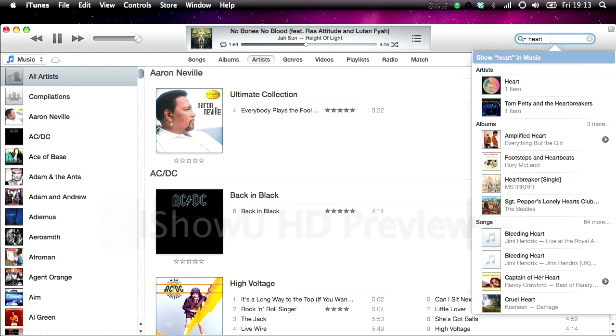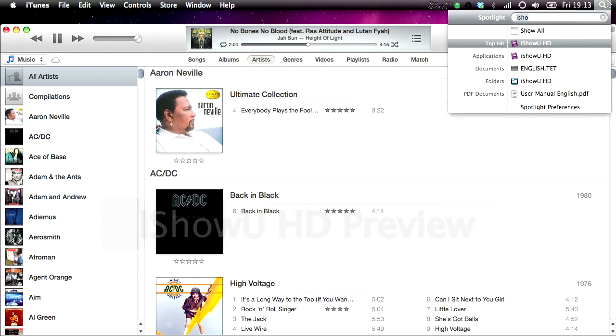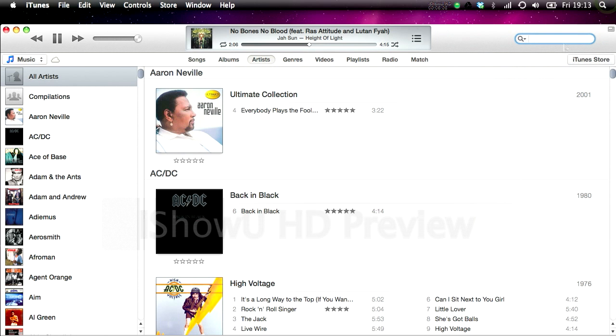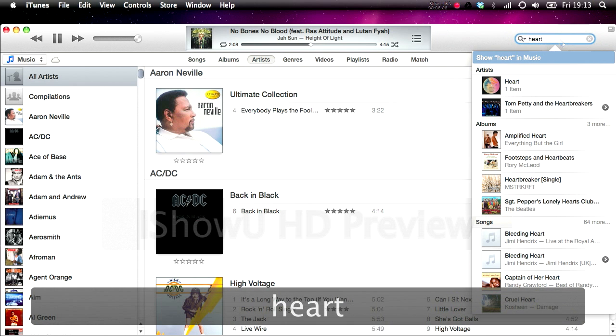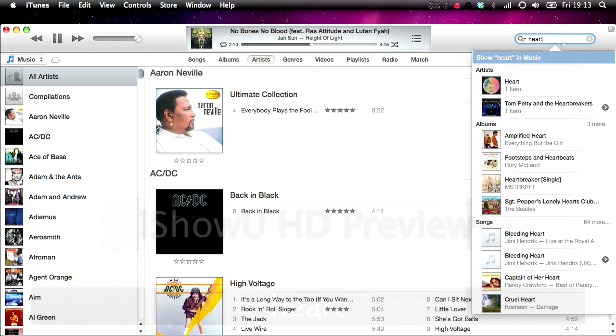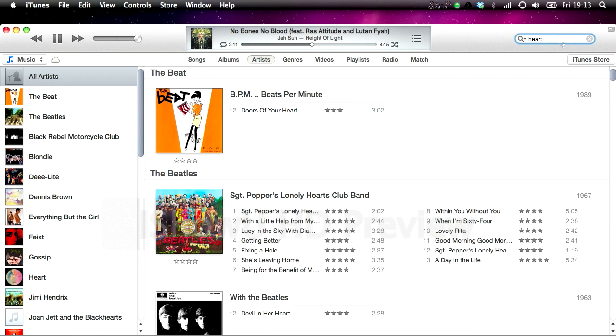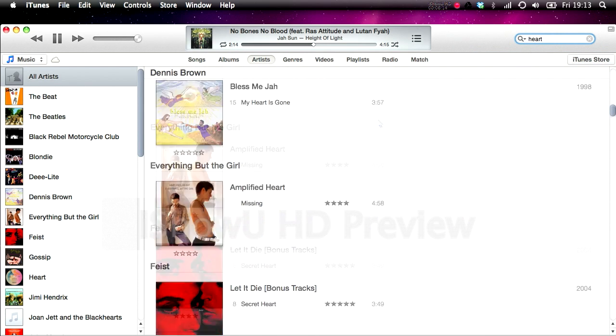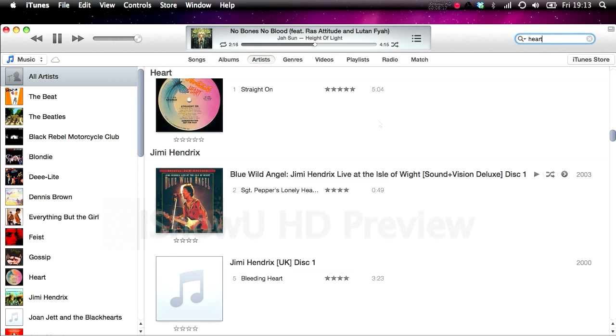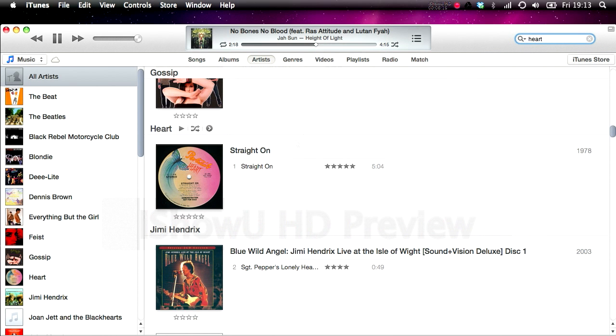Now it comes up with this drop-down menu, kind of like Spotlight. But it's not as good. So say I type heart and hit enter, it'll take me to all the results, and that's fine. And I can scroll through these and see, oh, I want to play straight on, right?